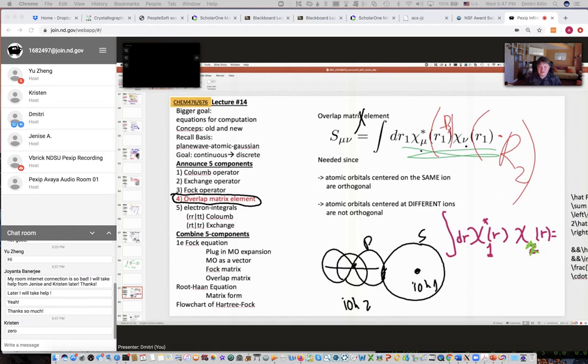Yes, thank you very much, Kristen. So in a good basis set, when the indices are the same, the answer is 1. If indices are different, the answer is 0, and it is called orthogonality.